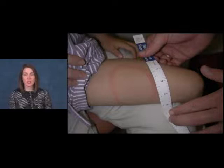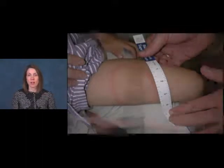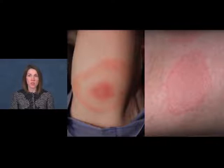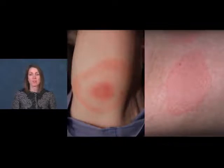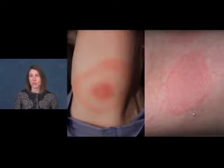Now this photo here, I don't think anyone would miss. We have a ring with central clearing. You would see this child in the office and immediately think erythema migrans or Lyme disease. But what's important to keep in mind is actually that ring with central clearing that we teach people about is actually only present in fewer than 10% of cases. And instead what we see more often is this homogeneous erythema, very well demarcated. And so your first thought might be cellulitis, but the really sharp margins should move you away from that. And usually we're dealing with a funny place to torso rather than, let's say, leg or hand.